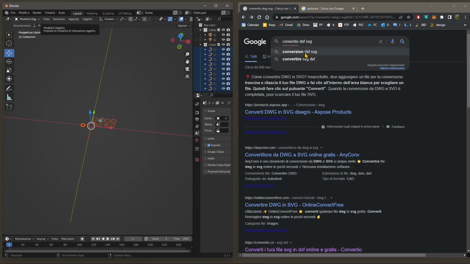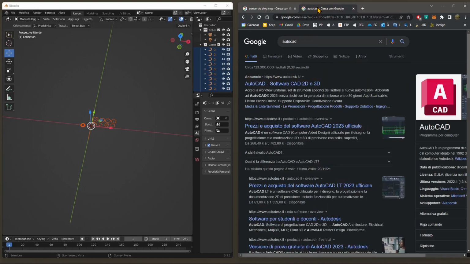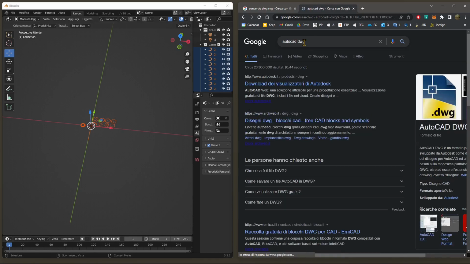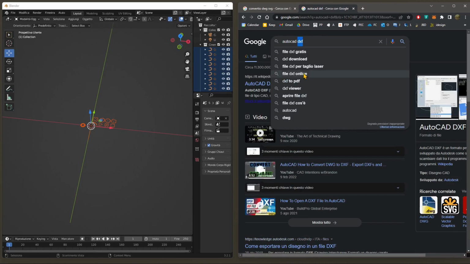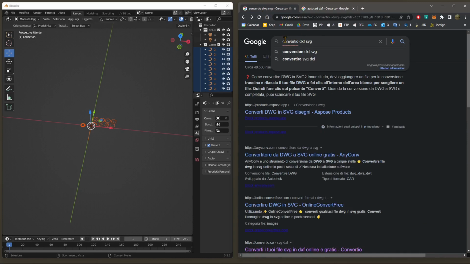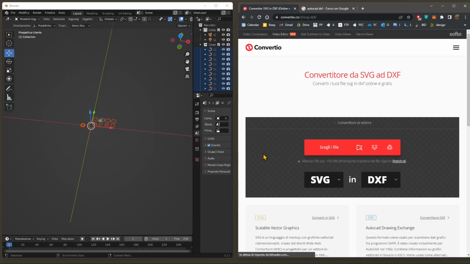So you need to convert the DXF into the SVG, which means Scalable Vector Graphics. So again, you could come from AutoCAD, and in that case, don't save in DWG, but save in DXF, so you can convert it using Conversion. Now, Conversion is an online converter. It's a website that you can use to convert many different types of file, but in this case, we're gonna focus on DXF to SVG, and we're gonna then import it into Blender.